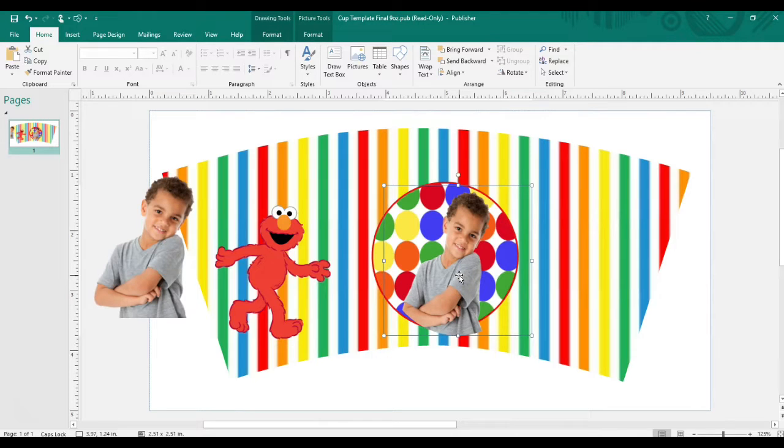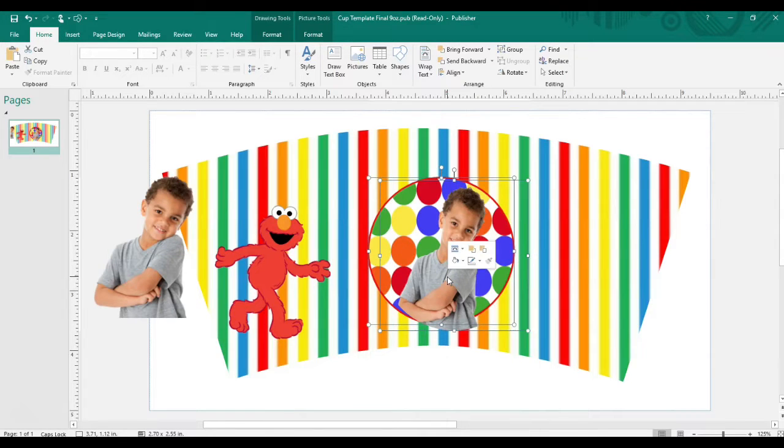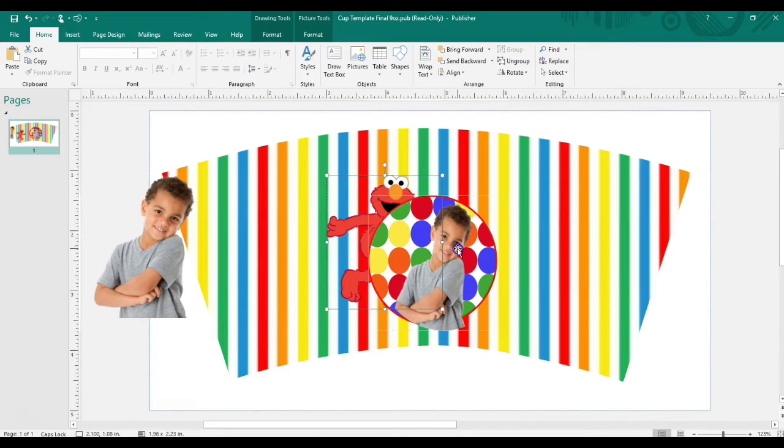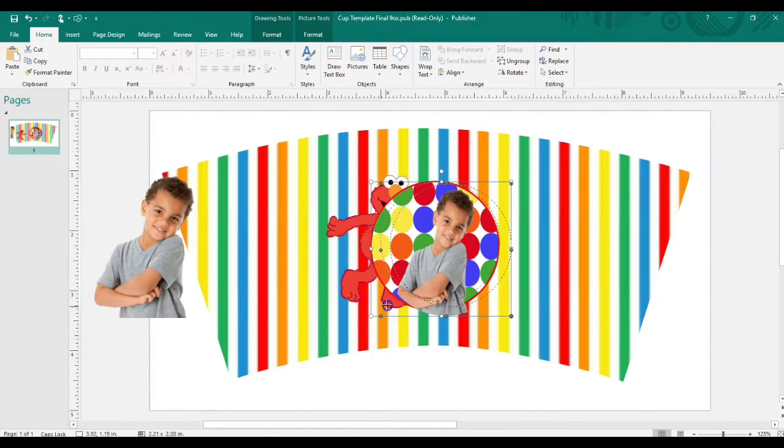Little tricky. You need to get them. I'll group them like this, then I'll fit him in there better. Make that smaller. Because if you think about it, like I said, I want to have this centered for him to be the focal point on the cup.